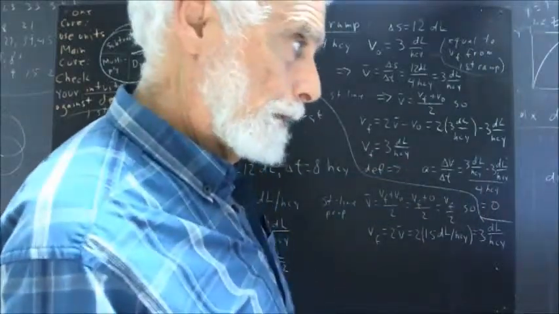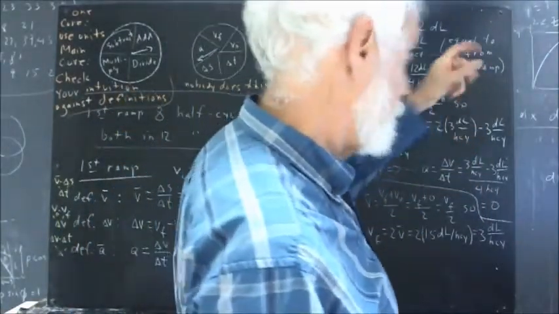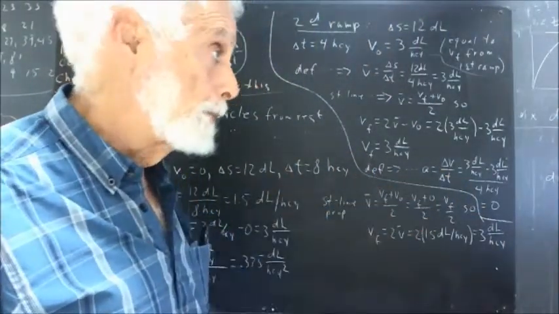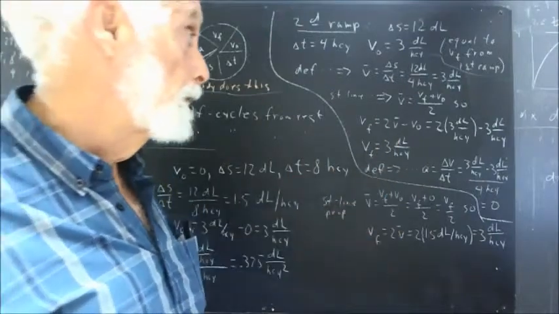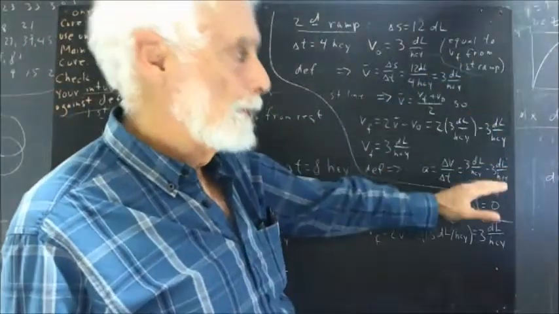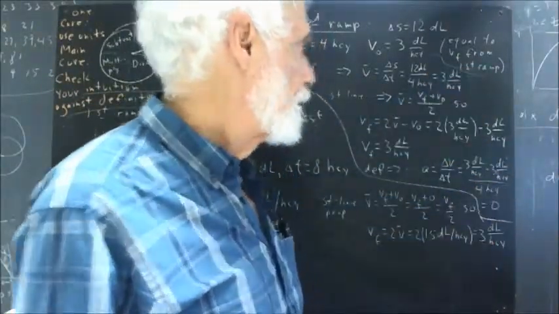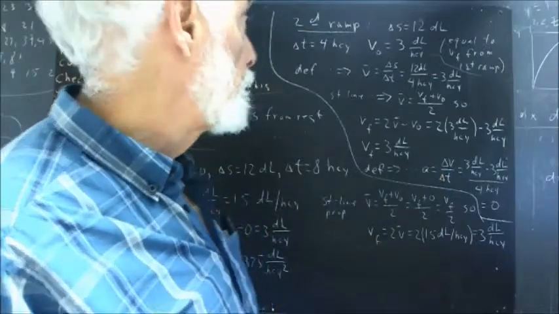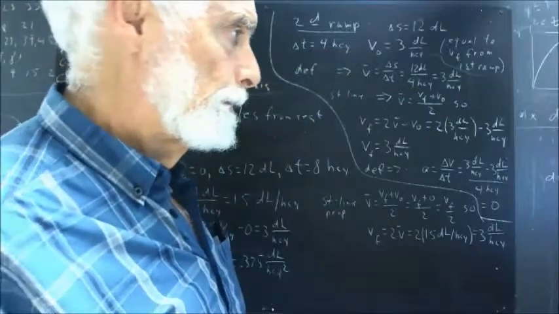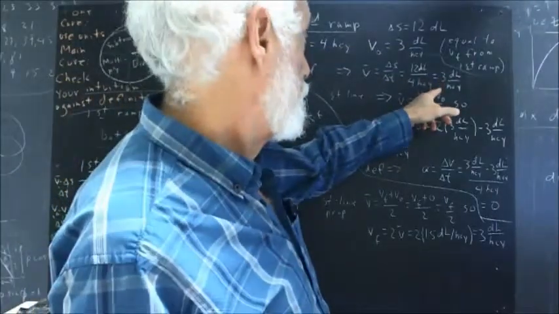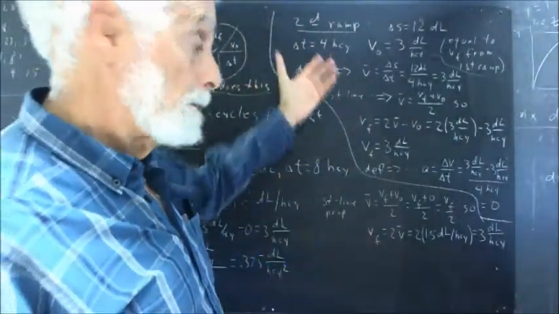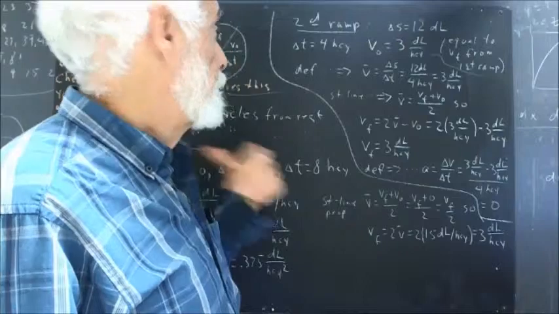Now, at this point, somebody observed, well, that's the same as the initial velocity, so the final velocity is going to be the same. And that's perfect intuition about how the initial, average, and final velocities relate. But I'm going to carry this through with all the details, because the details could easily be changed. For example, if instead of 4, this was 3 half cycles, then you would not get an average velocity that was equal to the initial.